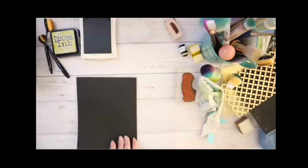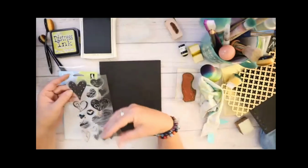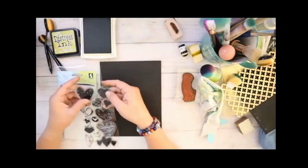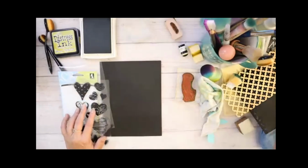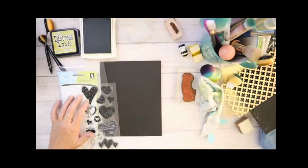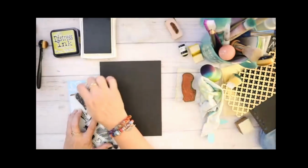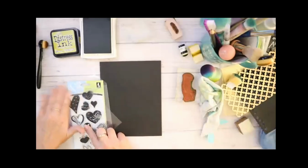Okay, so just a couple things that I wanted to share to follow up. I talked about how sometimes it can be difficult to have the ink stick to these, especially the water-based ink. One thing you want to do when you first get these photopolymers, or even probably the silicone too, is prime the surface. You can do that a couple different ways. You can do that with just a regular eraser. This will make it stick, because when you're using a water-based ink, it's water soluble. It doesn't like to stick to plastic or silicone, right? Because that's water resistant. So it'll kind of pill up, and you'll get an uneven surface. You can use a little bit of eraser to make the surface a little bit stickier.